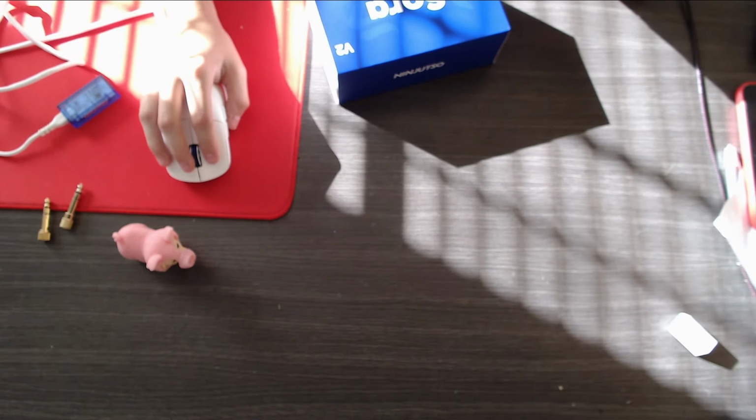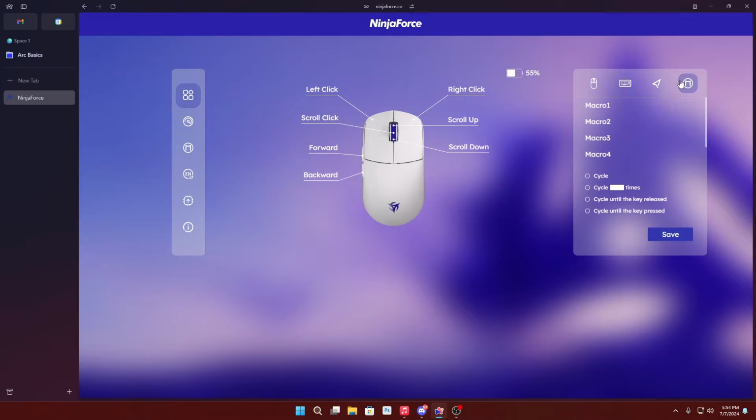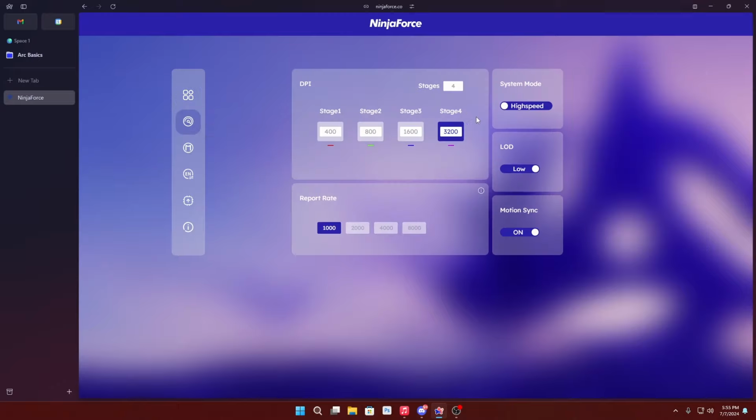All right, so this is basically what the software looks like. It's not too in depth really, but it is web based, which is great. You basically just have your main stuff here. You have your performance stuff. I use 3200. You have your high speed mode and competitive. I use motion sync. And then you have your report rate and all of that stuff.